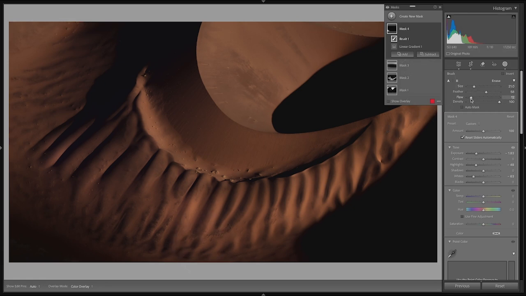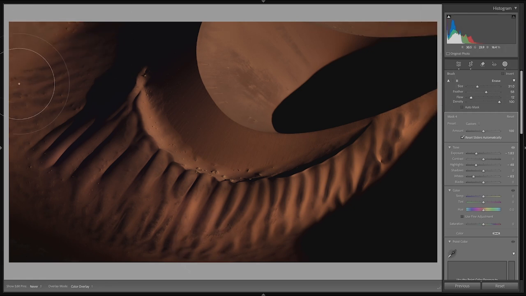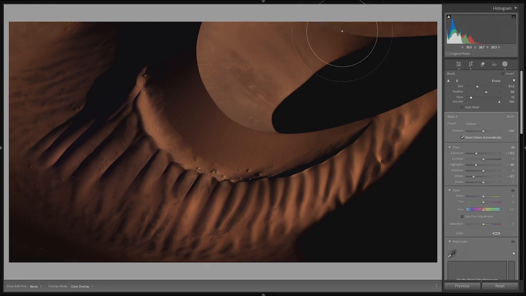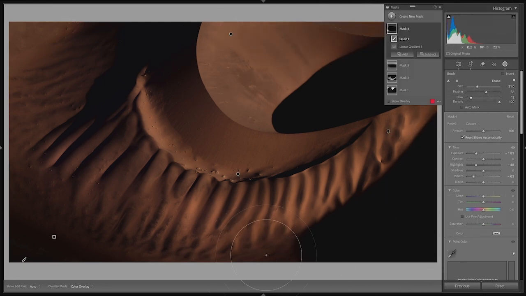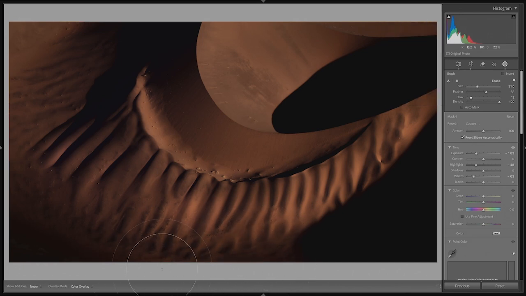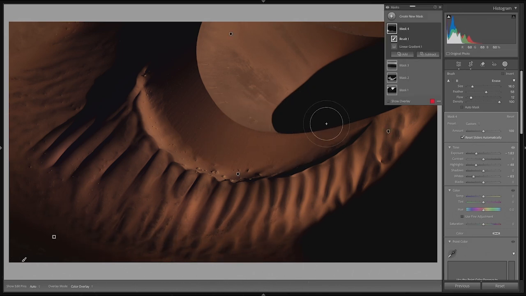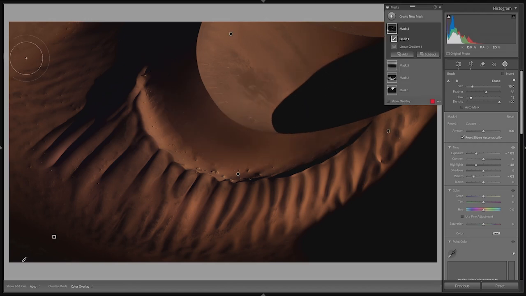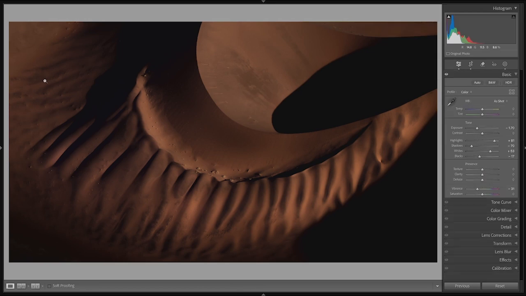We can drop that flow all the way and just darken any other little bit we'd want to darken. Maybe this foreground over here a bit. Maybe even the rim of this dune, creating a bit more depth. Sure, I really, really like that. That's cool.